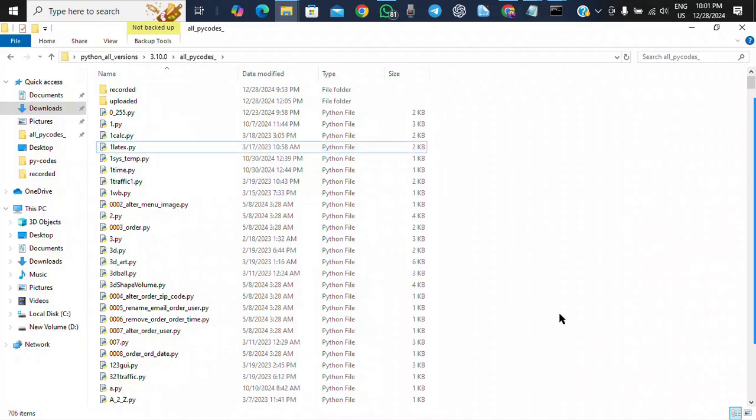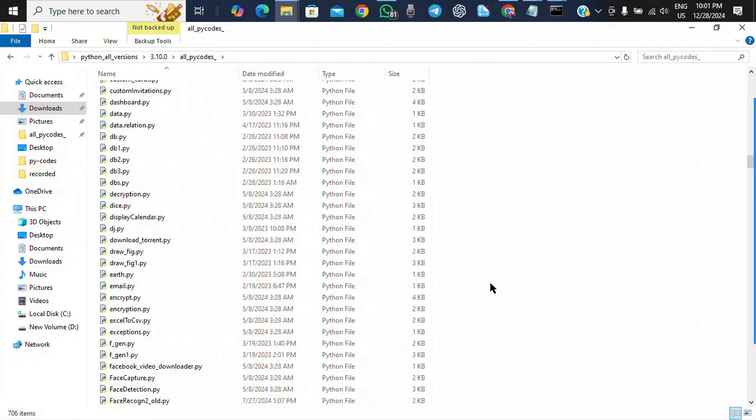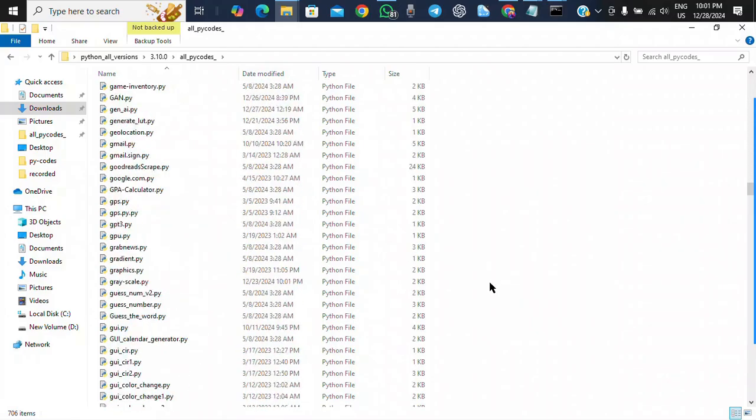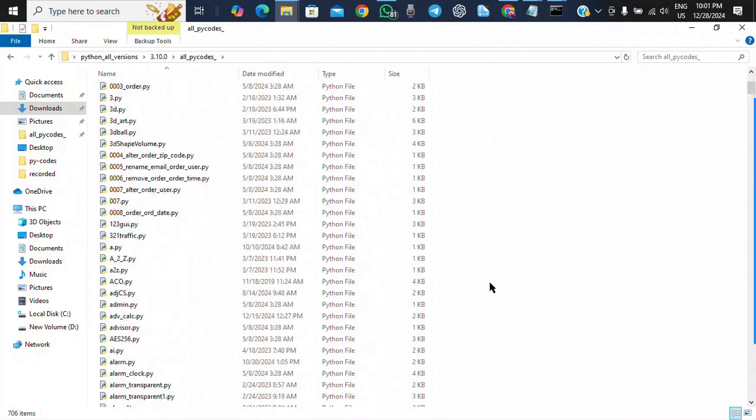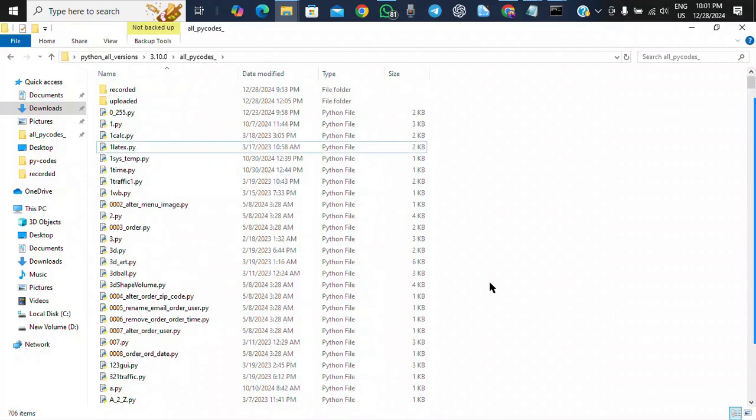Total 700 programs we are having. So like this we made n number of programs. So we will execute each and every program with all the versions of Python and the different components. So keep on going from the first program, second program, third program, fourth program. You will get n number of library requirements, not only one. Here we updated only one library.